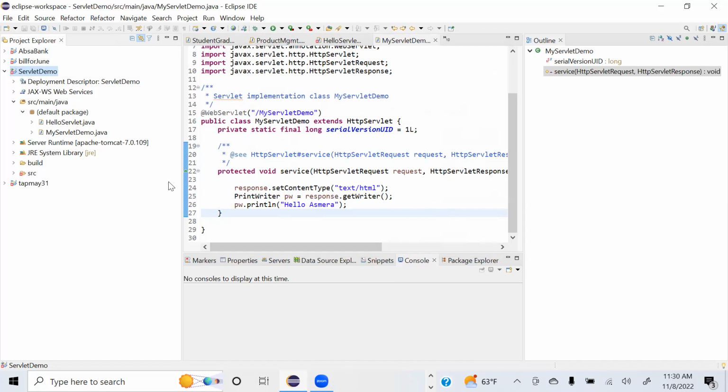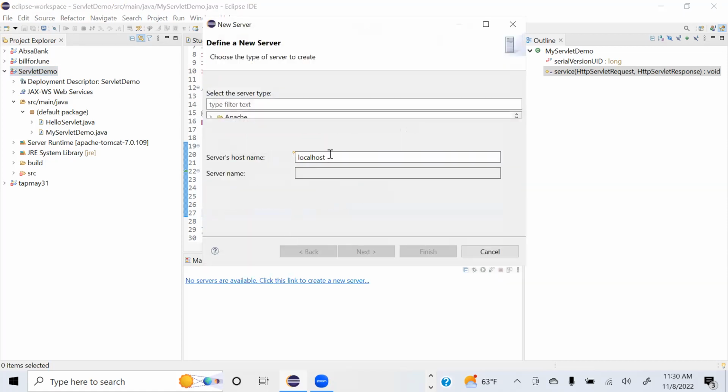You can see markers, properties, servers in the down. Yeah, just click there. It's hiding the second one, Apache. Just drag it down.